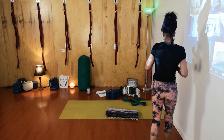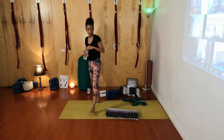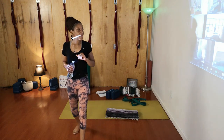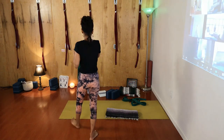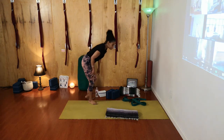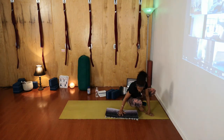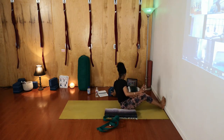Wonderful. And then bring this leg back to the center. Hold it up for a moment. You can even pull it in. And then release. Okay, so keep your straps. One last one, and then we'll take Shavasana.